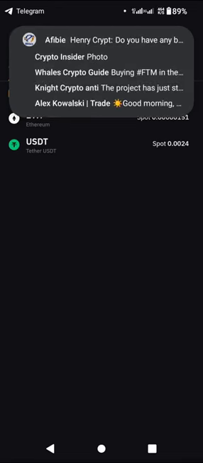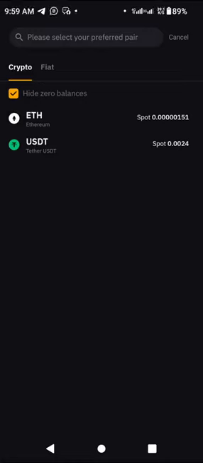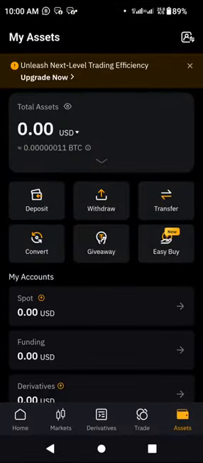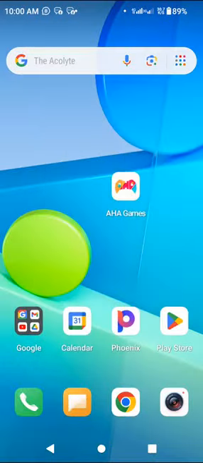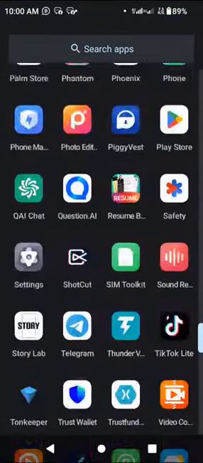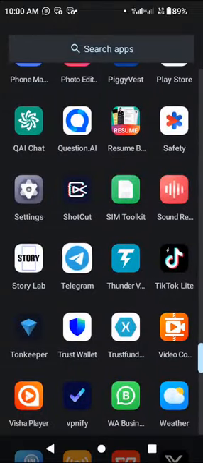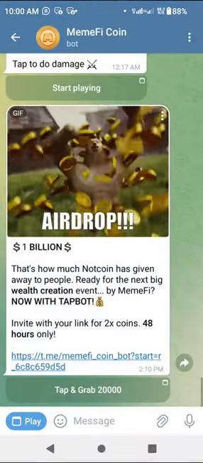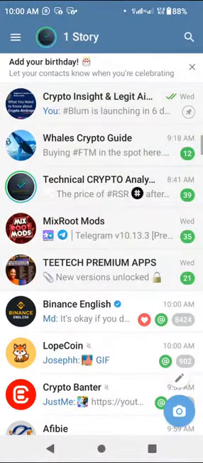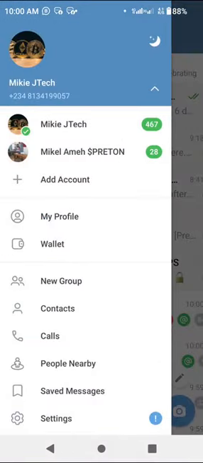So you can copy your TON Space receiving address from your Telegram page, and then come and paste it here under withdraw. For example, from your Telegram Space, that is the Telegram Space that you connected to your TapSwap. Remember, if you click these three dots here on Telegram Space, you see wallet.